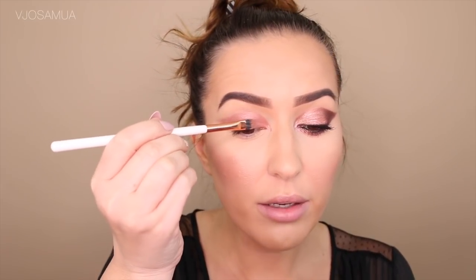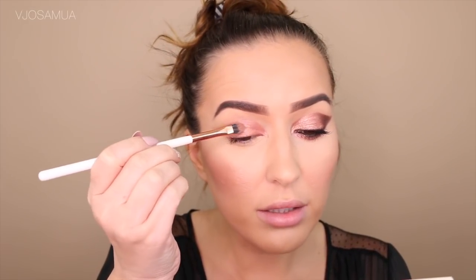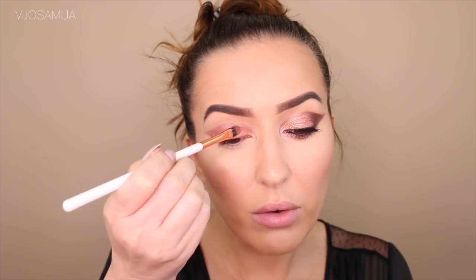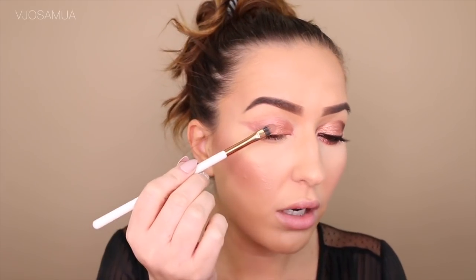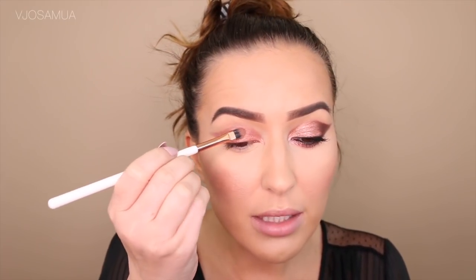So now I'm going to take a concealer brush from Dose of Colors, and I'm going to pick up this color right here, which is a nice rose gold color. And with a patting motion, I'm going to pack this pretty much all over the lid on top where I just put the rose gold shadow stick. I'm not going to put this color in the inner corner because I'm going to use a different color there. But for now, I'm going to pack this color on. The reason why I chose a brush like this and not a fluffy eyeshadow brush is because I want to make sure that this line stays nice and crisp. And now I'm going to move on to this color right here, and using the same brush, I'm going to apply that to the inner corner.